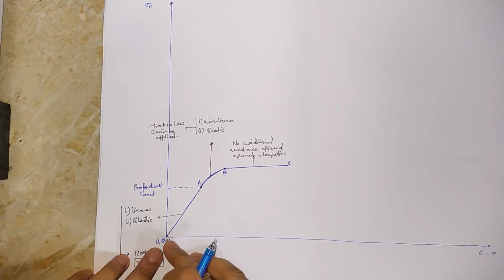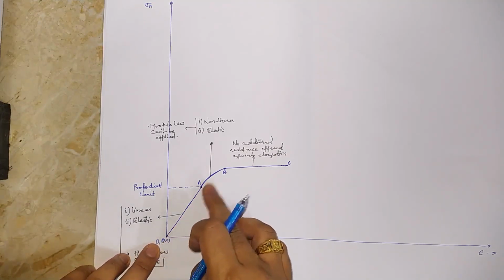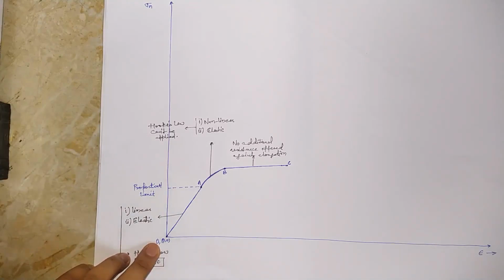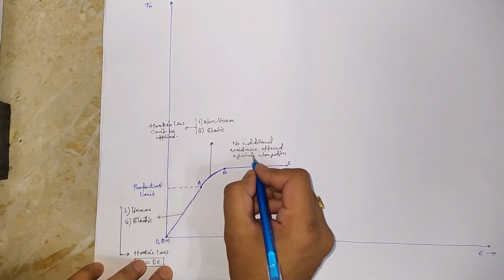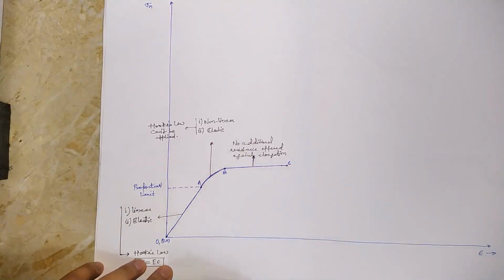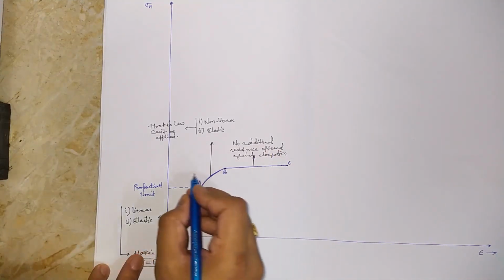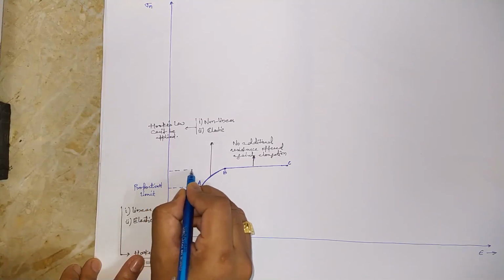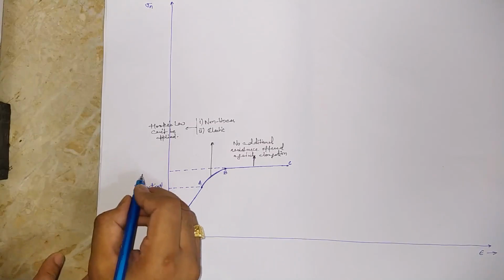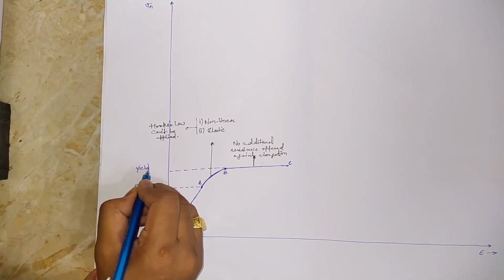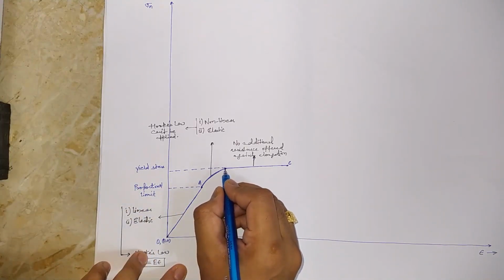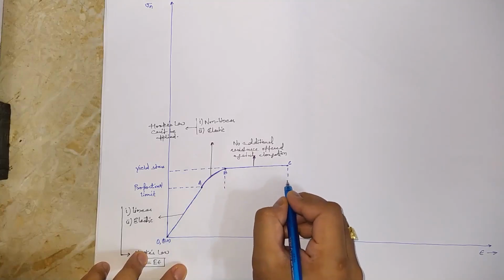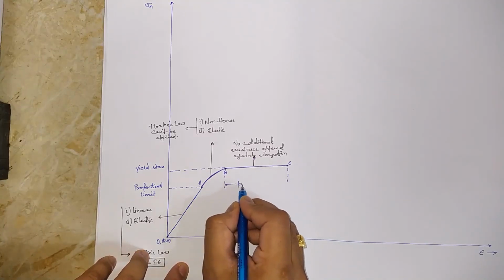So we saw that in the stretch of the graph between O to A and A to B, the material continues to offer resistance against the elongation given to it. But from B to C we see that the material doesn't offer any increased resistance to the elongation given to it, and it feels as if the material is yielding, because of which the stress corresponding to point B is called yield stress. Also, the stretch of the curve between B to C is called perfectly plastic.